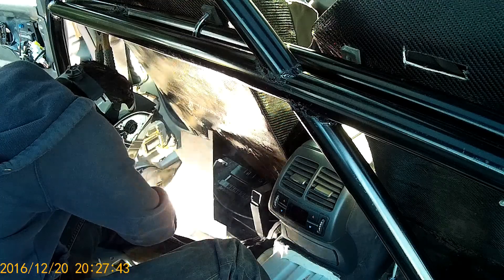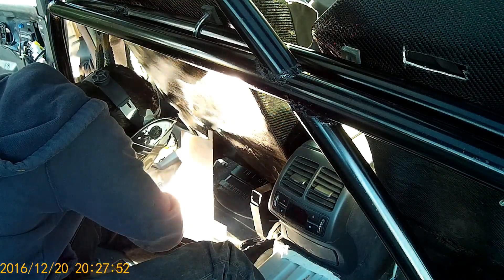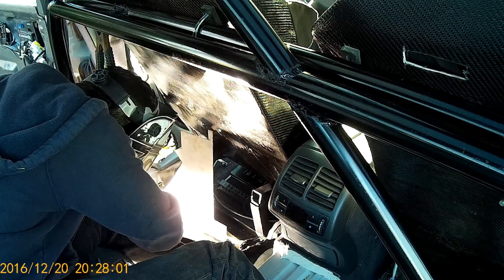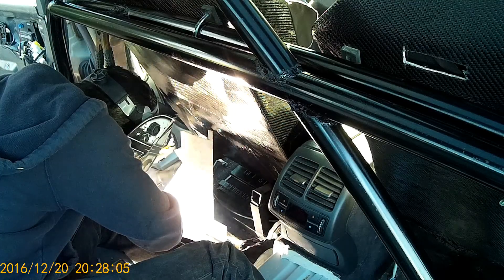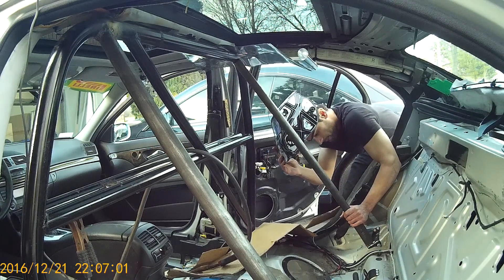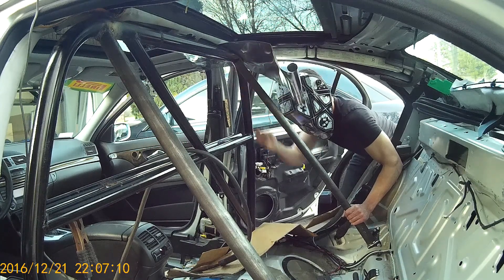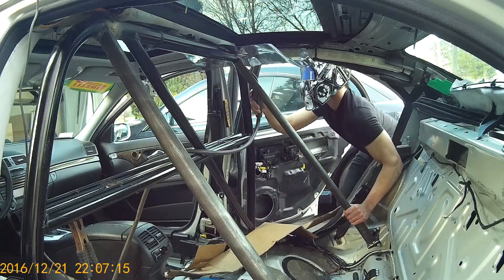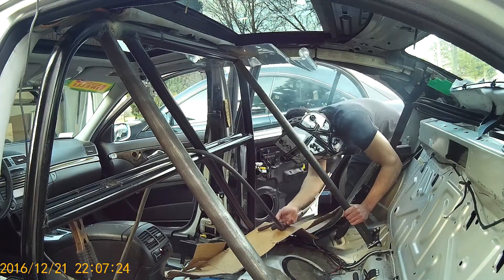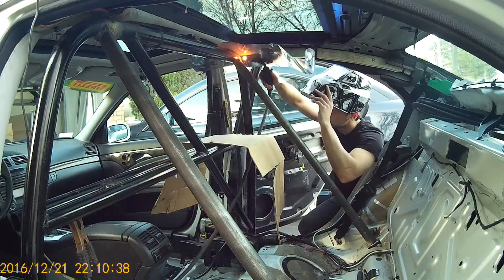One important thing is to remove the plastic panels under the floor before you weld. I didn't do that — I thought it wouldn't be a problem but learned it the hard way. One of the panels underneath the car caught fire. Luckily I had water close by, so I threw some water on it. Please take those panels off because they can catch fire. For the last part of the roll cage I welded the two rear braces — I cut them to size the same way, notched the tubes, and placed them at the right spot at the back. I was welding close to the roof liner, so I put an aluminum sheet between the liner and roll cage, and cardboard over the wiring harnesses to protect them.